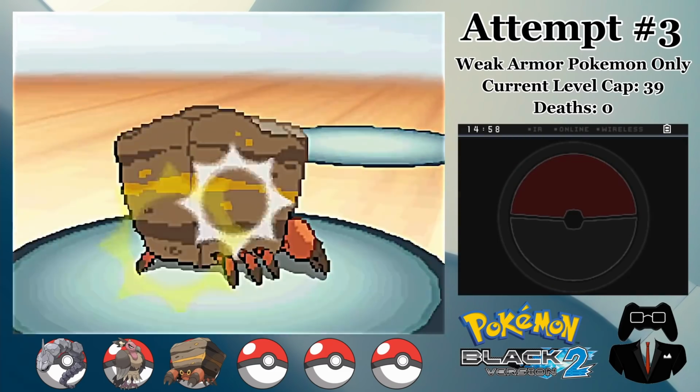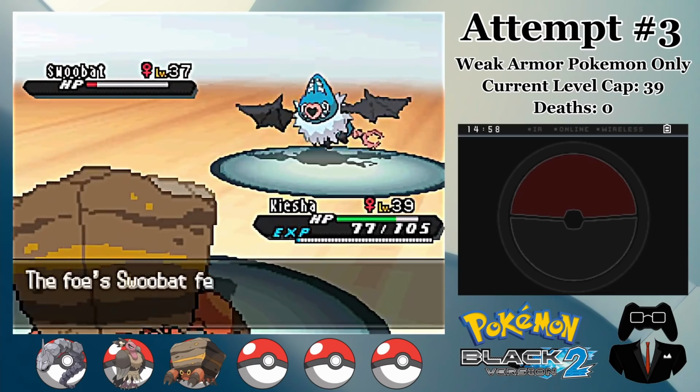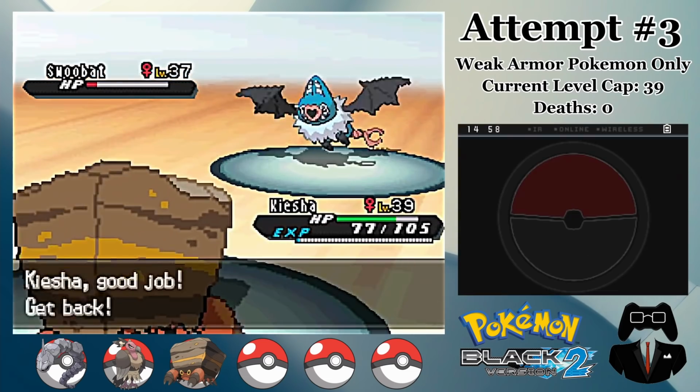I lead Keisha holding an Expert Belt against her Swoobat. I go for Smackdown instead of Rock Slide because it will never kill and I need Skyla to use her Hyper Potion now instead of on Skarmory later.